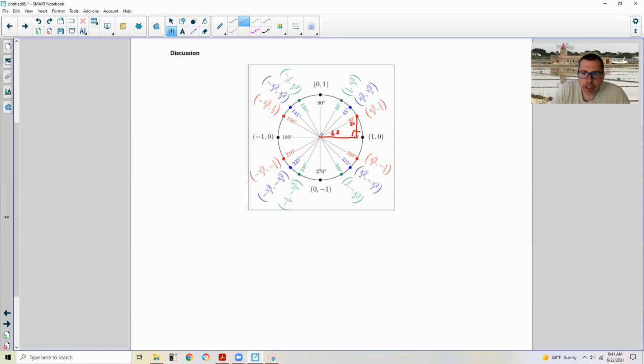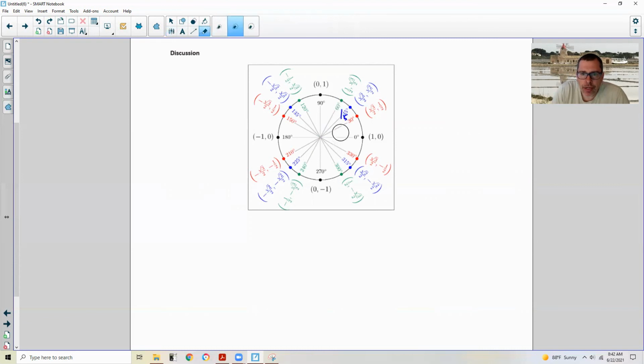I then look and I say, okay, well, here's a 60 up here. It's going to be the same. So I'm just going to do a couple of these. Struggles are real sometimes. So I drop a perpendicular here and I'm looking at this triangle. This is 60 degrees. This is 60 degrees. This is 30 degrees. So this is 1/2. And this is root 3 over 2.